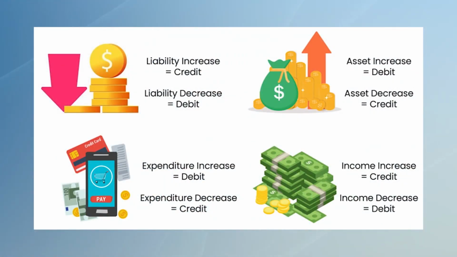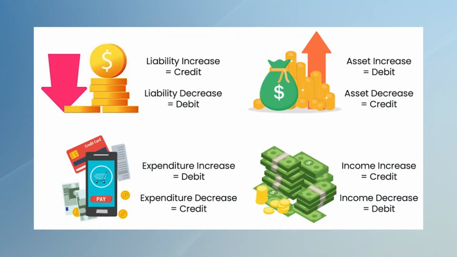I'm sure now you might be thinking, in the golden accounting rule there are only three sets of rules, but here there are four sets of rules. You might be comparing and thinking that it looks like the US accounting rule is more complicated than the golden accounting rule. You are wrong. So now I'm going to simplify this US accounting rule for you. You can see four sets of rules, right? Liability, asset, expenditure and income.